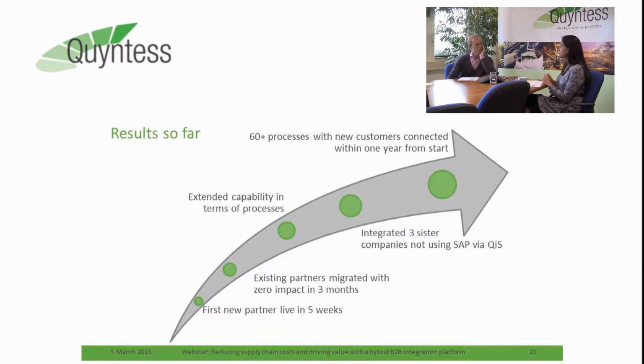So why didn't you start with the migration first then? As we remember, the company started thinking of getting a new system when they went into expansion mode. So for them, the critical point was to have the new business partners integrated into their system. They already had a system which was running okay and able to manage the old partners, so that was low in priority because that system was already running fine. So we were able to migrate all those customers to our new KISS system within 3 months with no impact. And earlier, with the old system and one-to-one connection, they had limited processes.